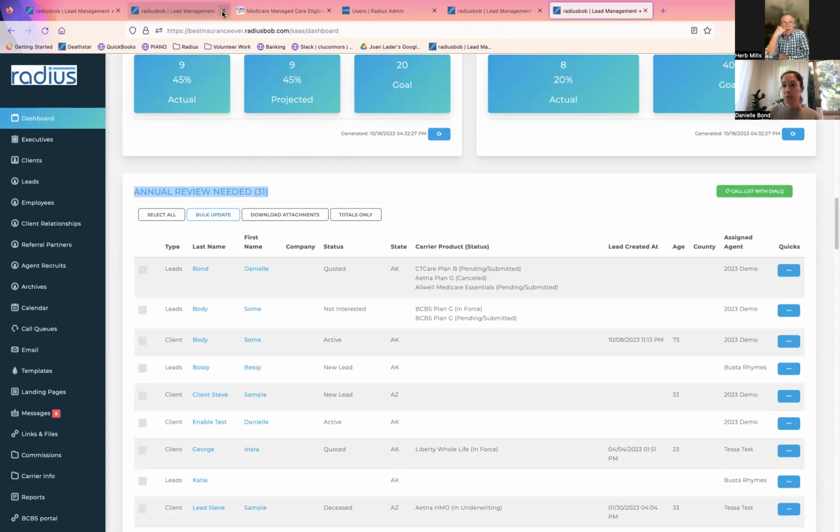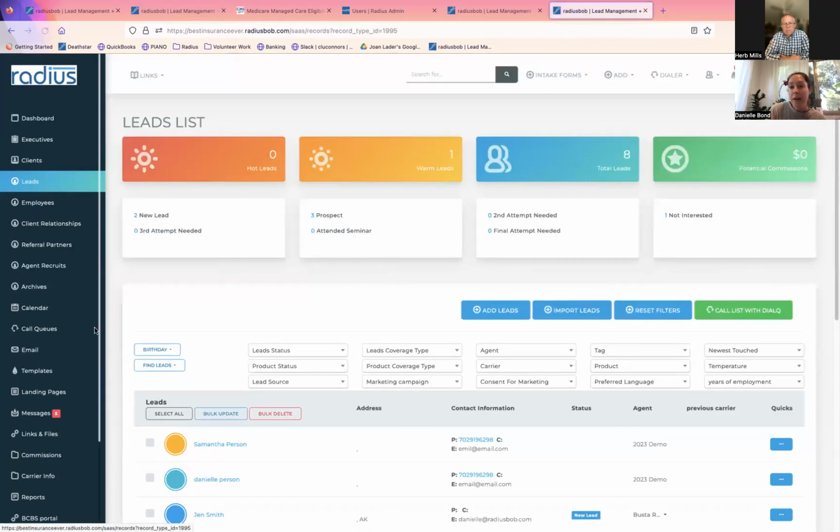Okay, so fundamentally, why would I want to use Radius Bob's call feature instead of just my cell phone? Oh, fundamentally for the call recordings. That's why. Especially if you've got a business line where some of your calls need to be recorded and others don't, you really want to try to make it consistent that you're going to be in the system, because then if you need to pull that call recording, like if you have a call recording device on your cell phone, I don't know if it would also have all the other things about that lead or client.